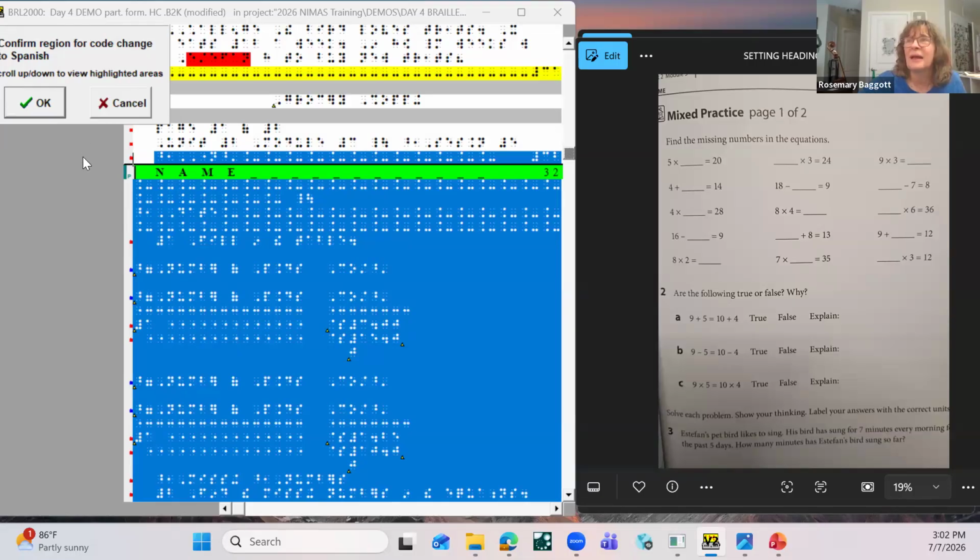Yeah. I have an E on here to confirm for Spanish because when I was doing some Spanish book, I have to be careful when you do the conversion. For Spanish, it wants to know, confirm the region for code change to Spanish. I did this once and then I hit yes, do it before. Now when I see the whole thing highlight blue like that, I think, do I want to convert this to Spanish?